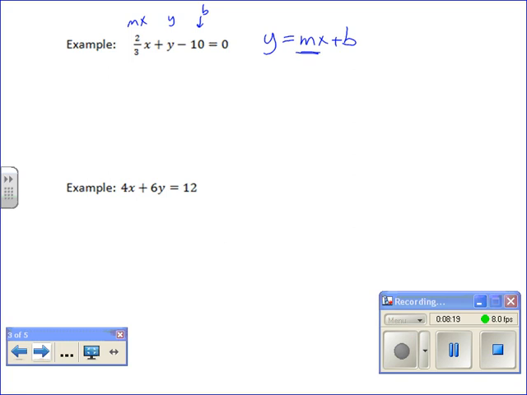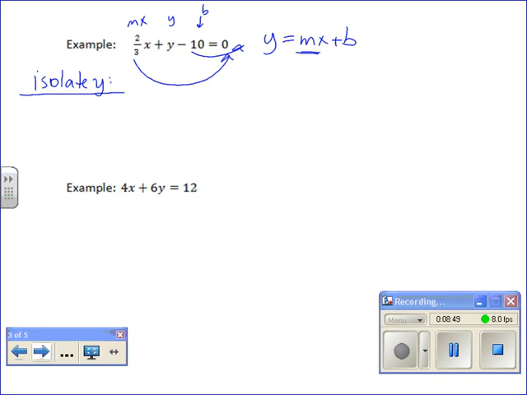So I need to move my mx over to this side, and I also have to move my b value over to this side. So two things need to be moved over. I need to isolate y. And there's actually, again, two ways you could do this. One way would be just to go ahead and move them over. So let's go ahead and do that. The other way would be to just move y over. That works as well, but let's look at that in a moment, okay?